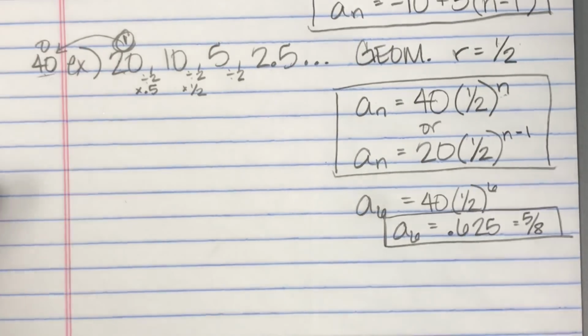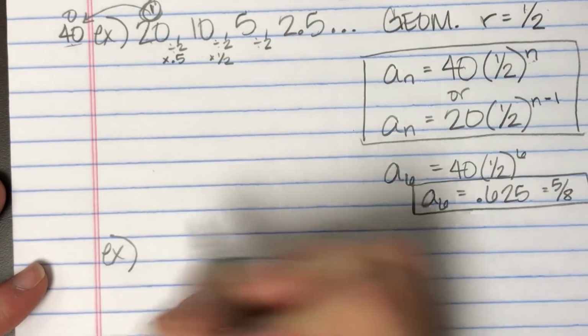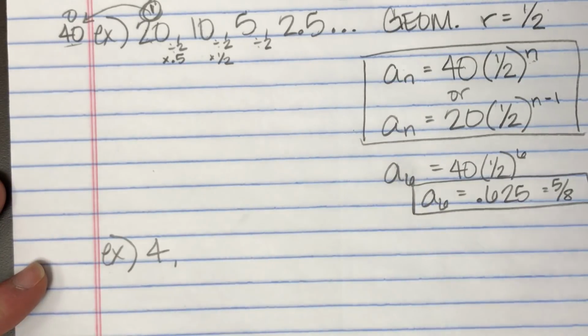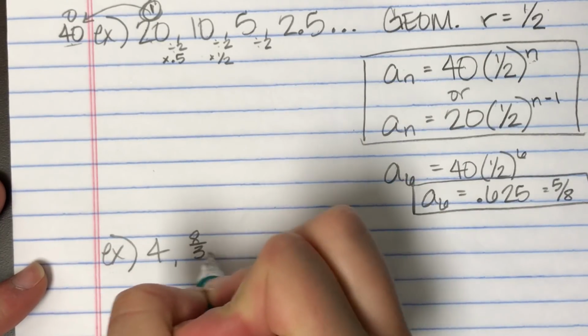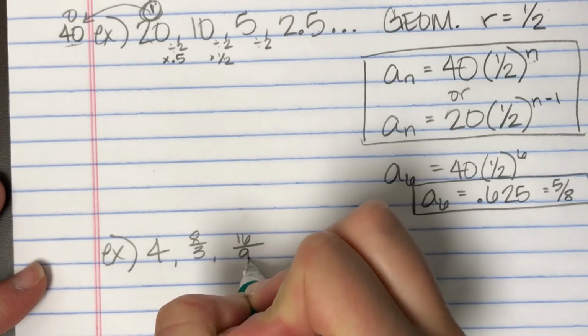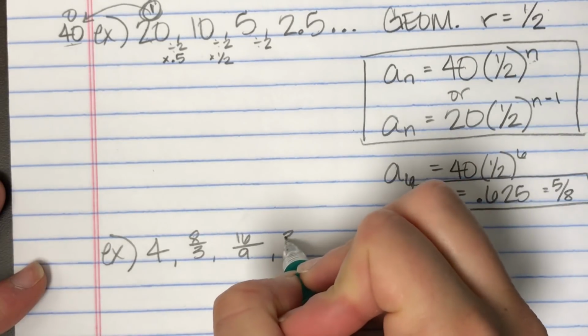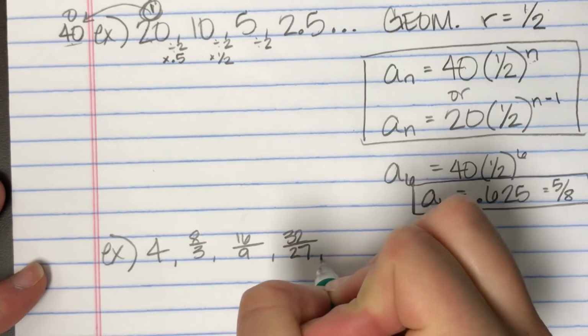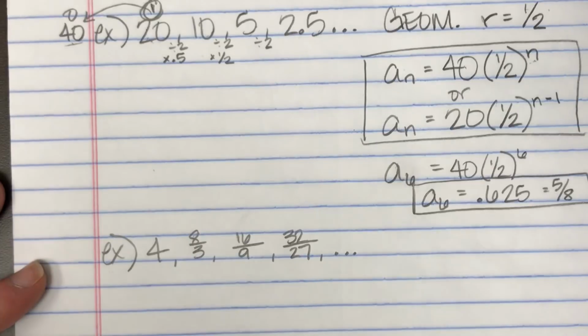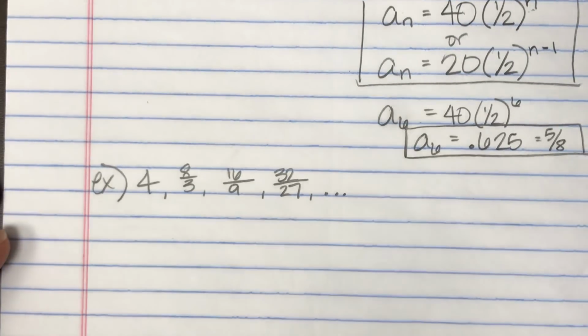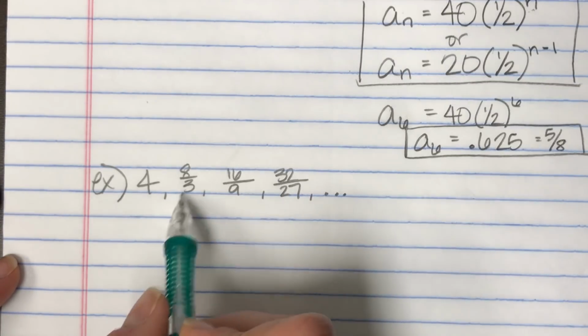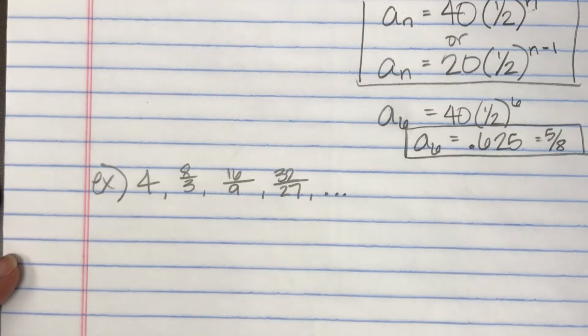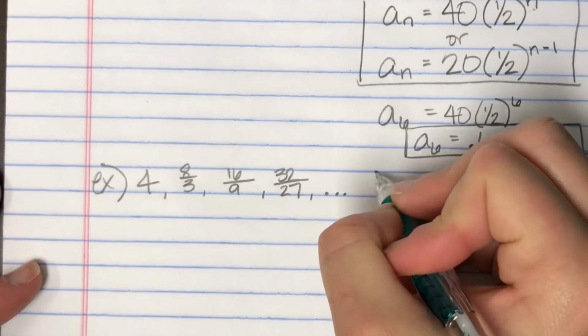One more example real quick, kind of a nasty one. If I go from 4 to 8/3 to 16/9 to 32/27, let's figure out what that pattern is. I encourage you to pause it and try to come up with the pattern on your own. I'll give you a second to do that. It's not adding or subtracting the same amount. I can do that on a calculator. I can do some simple subtraction and see that that is not a consistent addition or subtraction.